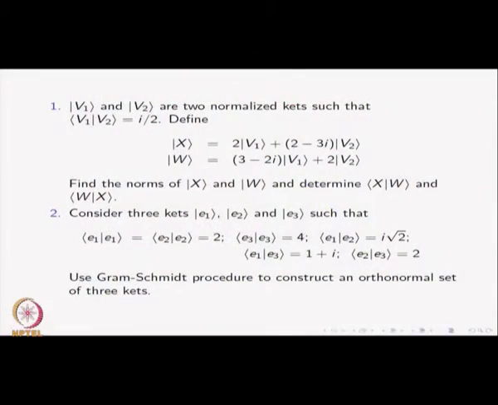Now, in the next problem, what we have here is that you are given 3 eigenkets. Okay. You are given 3 eigenkets. They are E1, E2 and E3. Okay. 3 eigenkets are given to you such that you are given the relations of each eigenket with each other respectively, and using the Gram-Schmidt procedure you have to construct an orthonormal basis of these eigenkets. So, in order to calculate the orthonormal sets of these 3 kets, what one does is use Gram-Schmidt, which will project out each component in terms of the orthonormal vectors.